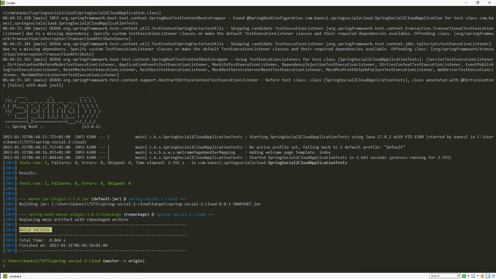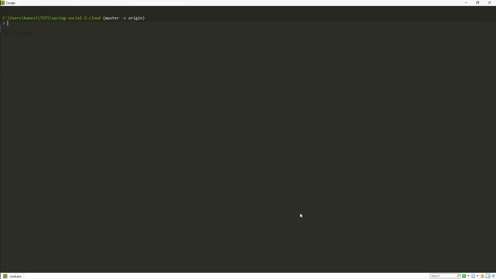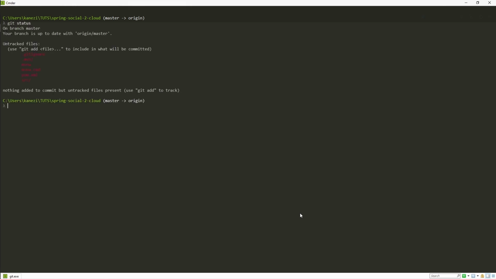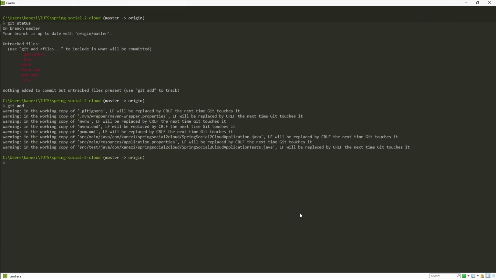And it is. Next, we need to commit our local changes to our Git repo and push them to our GitHub-hosted Git project. So let's just make sure the changes we made are indeed tracked and noticed. We'll add them and commit them.